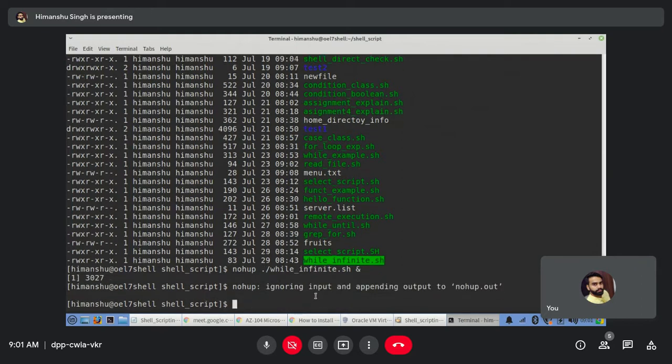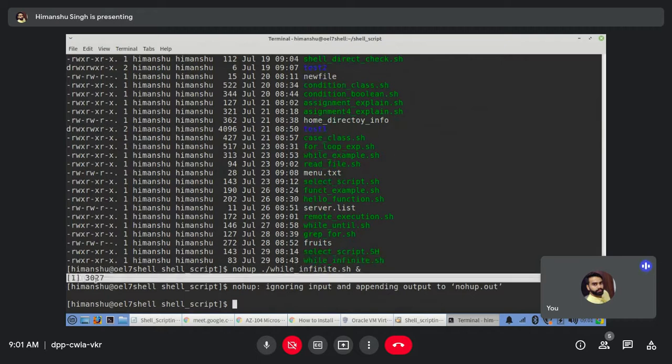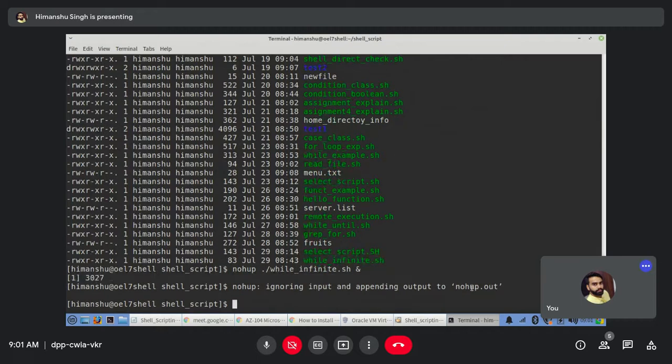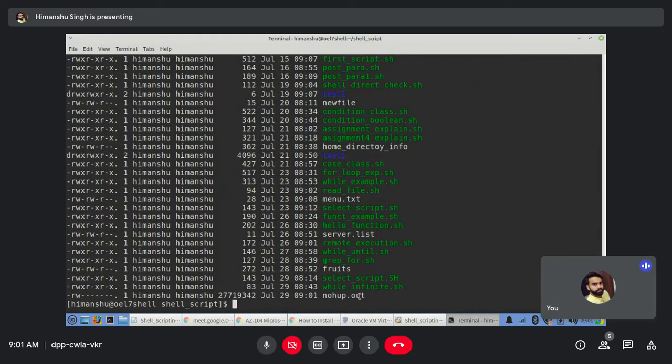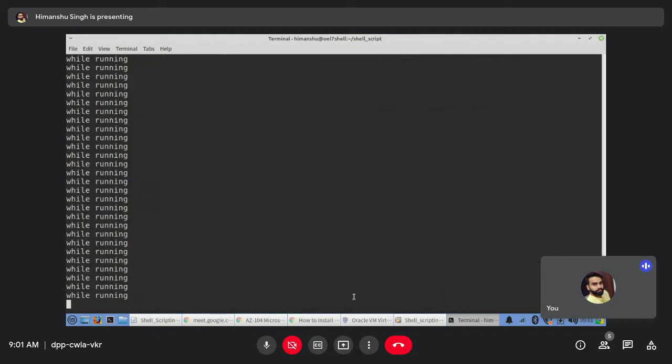And if I hit enter, see, this is the process ID that was executed and it is appending the output to this particular file. Now if you see, this file size is increasing because it's an echo command that is printing again and again. And if you remember, tail -10f, which we normally use to monitor in real time, you see it keeps writing to this file. Got it?